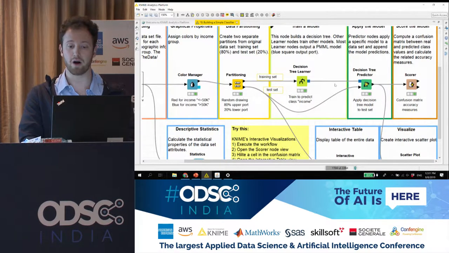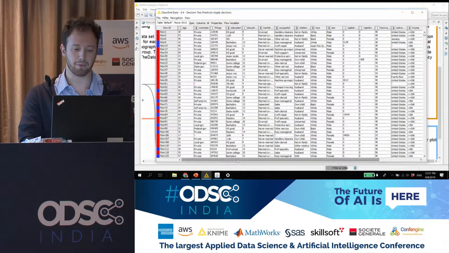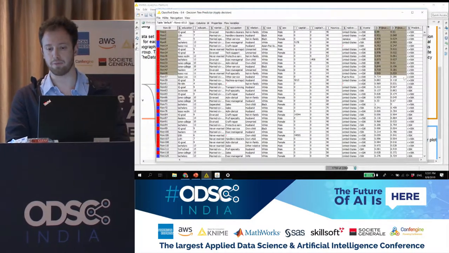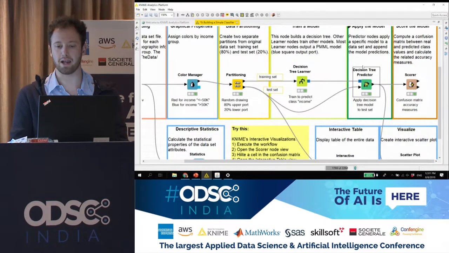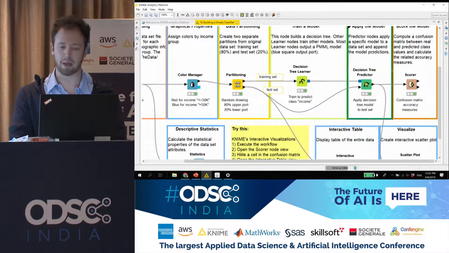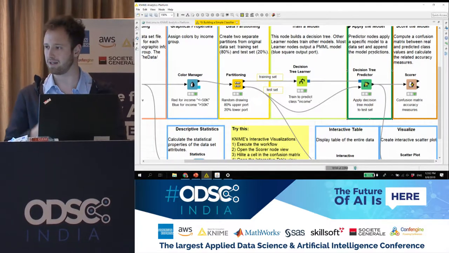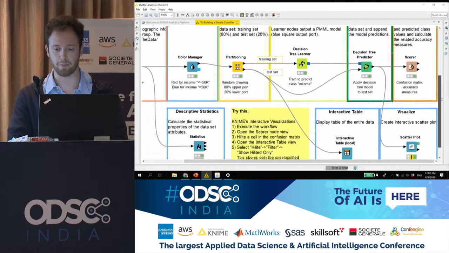And at any given point, we can always see how the data looks. For example, this is colored now, but most importantly we have the predictions that are being attached to the table. So this makes it more transparent. At each step, you can use annotations to describe what's happening, right? And many like this because in the end, all those complex analyses have to be understandable by everyone, right? And it's nice to make data science more open this way.